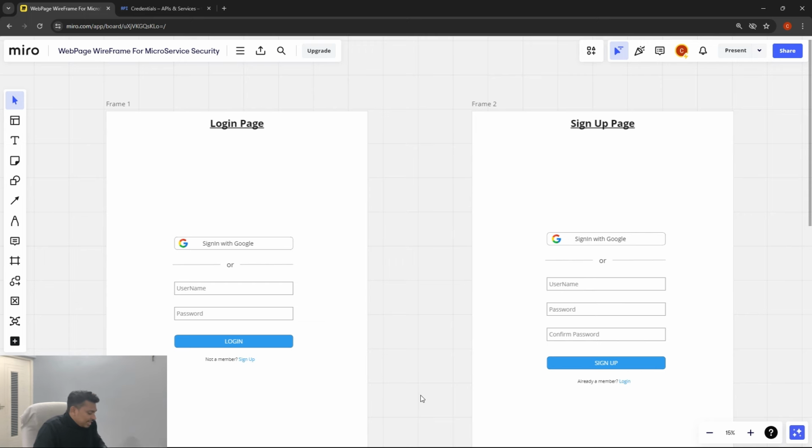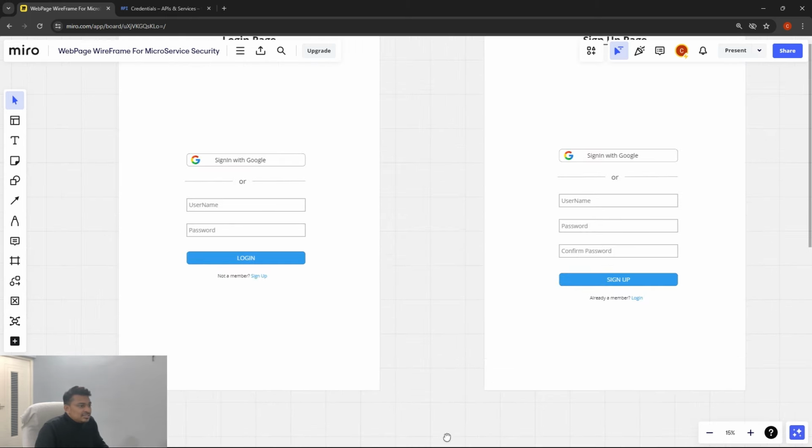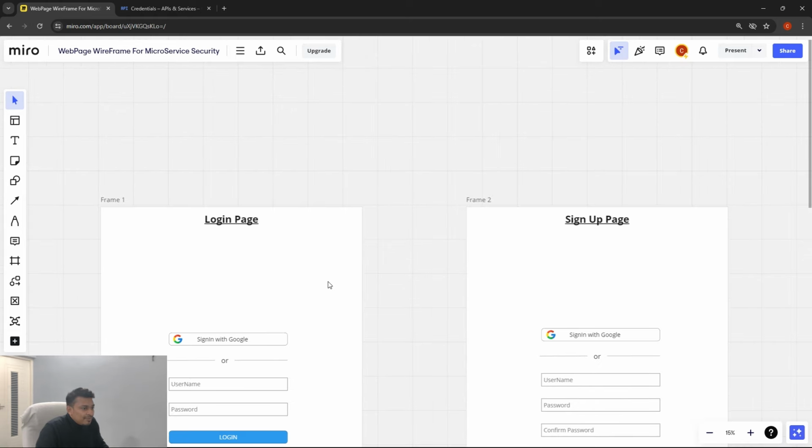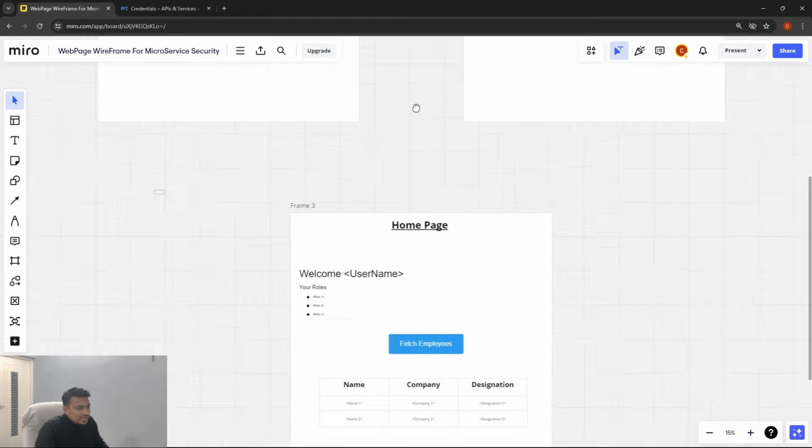So then what Android came up with, since Android is owned by Google, is the fragment. A fragment is nothing but this: one activity can hold multiple fragments. So I have one activity, and I can hold the login page, sign up page, or home page as multiple fragments. The advantage is, when I navigate from one fragment to another fragment, I can destroy the previous fragment and go to the next fragment.